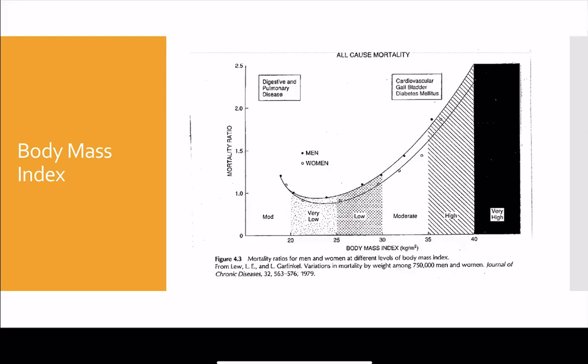So this graph is showing body mass index on the X, right? People are getting larger as you head to the right. And you can see that as the BMI increases, so does their mortality risk. So as your BMI gets higher, it is very well correlated with an increased mortality. So for that reason, it's easy to collect, and it has tons of normative data, and it correlates with mortality. It's not going anywhere.